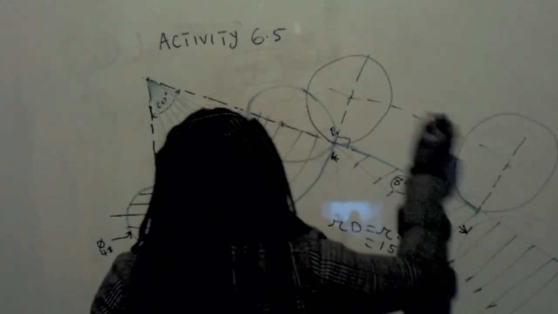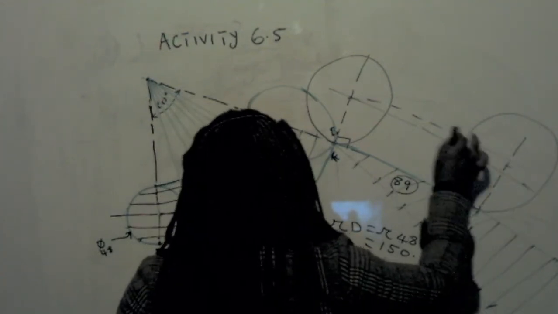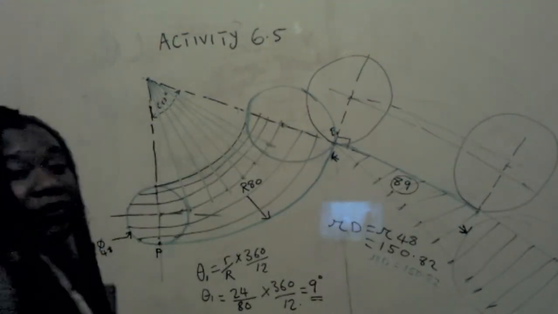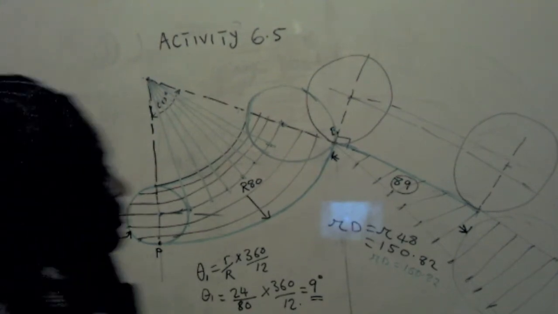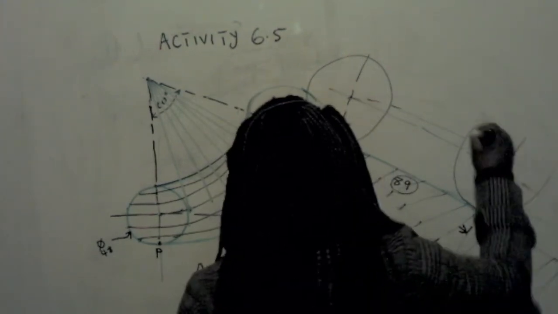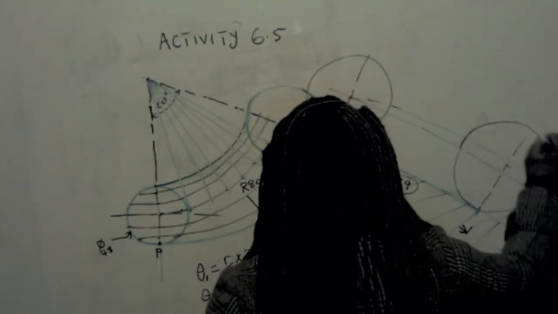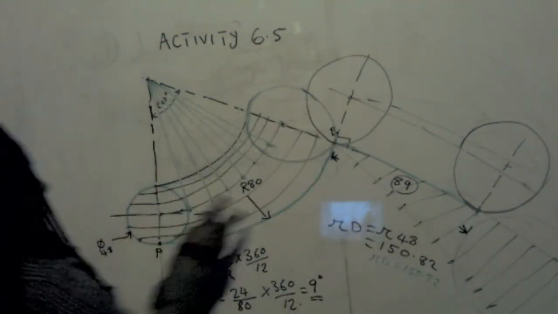Though these circles are looking so big, make sure that you draw them in proportion. They are the same size. All your circles are the same. It's R24. Okay, this is not drawn to scale. So what I'm saying is all of the circles must be 24 radius. Let me try to reduce this one. Maybe like that.